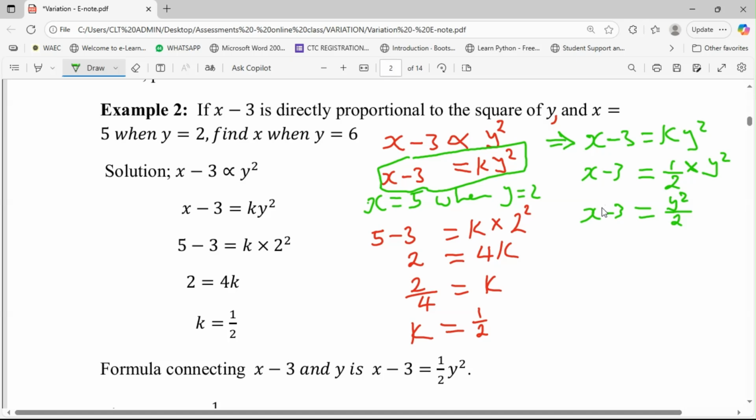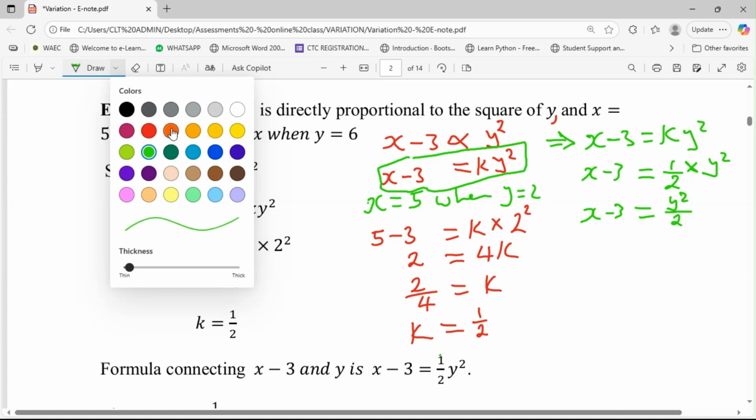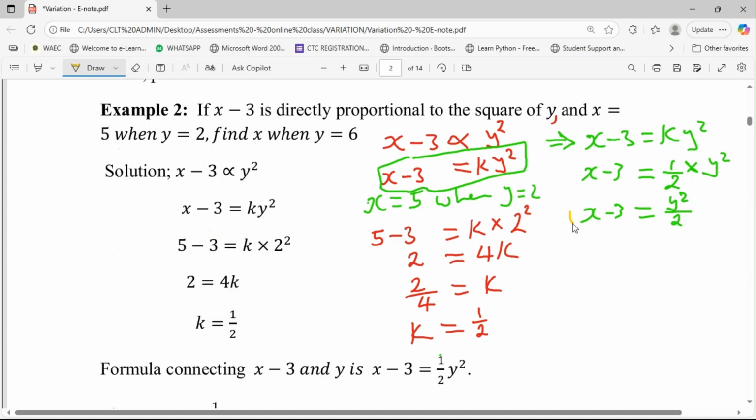So this is our equation of relation or formula connecting this and this. You can see it here now. This and this are the same. So having established this formula now, any other thing we'll be solving going forward, we'll be making use of this formula. So going to the main question now. Remember, if you get this formula wrong, any other thing you'll be doing will also be wrong. And sometimes in the exam, what they may even ask you is to establish this formula.